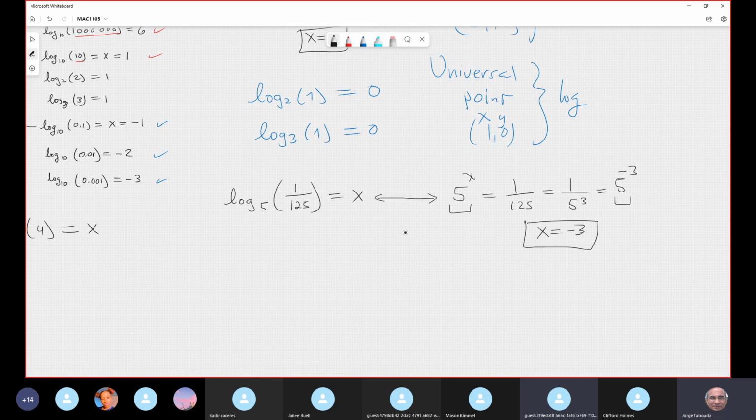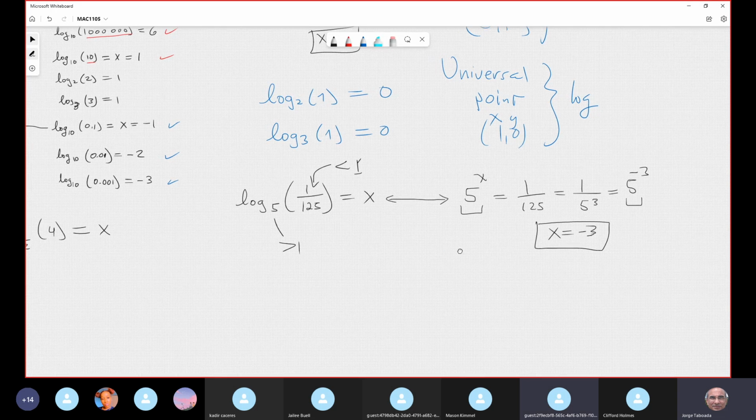And it makes sense, everything matching perfectly with the idea that when the number inside the argument is less than 1, the answer of the logarithm is negative. Okay? But this is under the condition that the base is greater than 1. Base greater than 1, argument less than 1, the answer of the logarithm is a negative number.